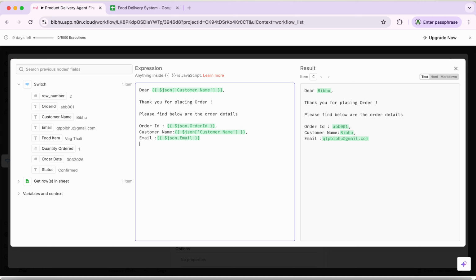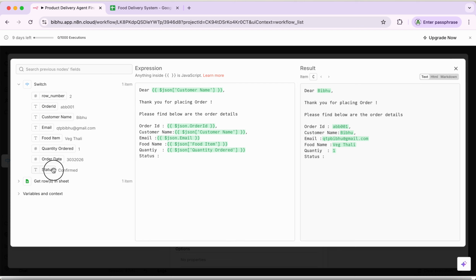Then I can put food name. Then I can put quantity. This is the quantity of the order. Then I can put status. That's it. So all these details are going to be sent to the user once the order has been placed.